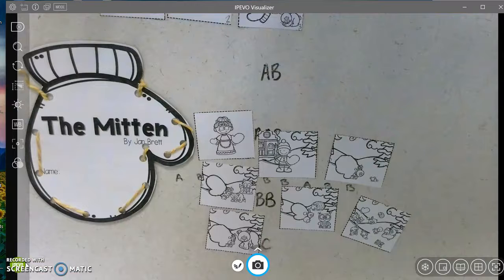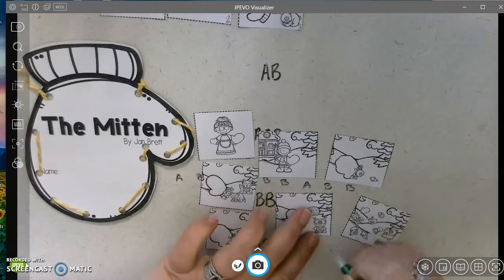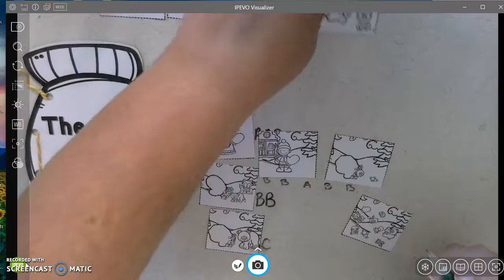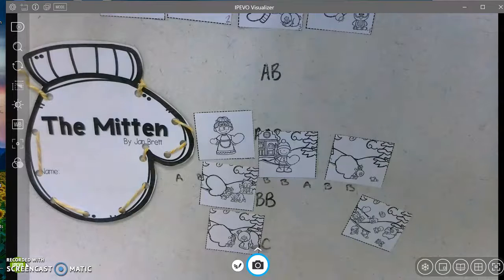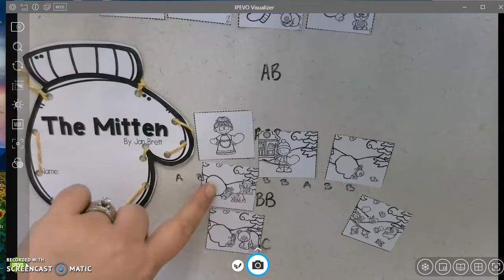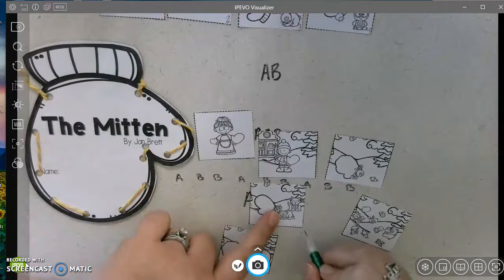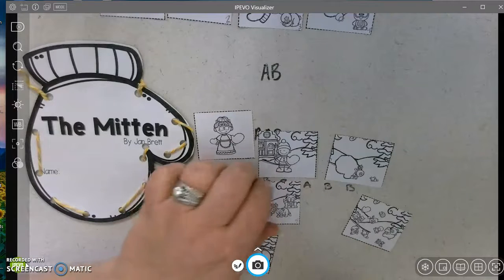Who came after the rabbits? The mole and the rabbit. And then the hedgehog with his pointy needles. And then the owl, right? So I'm going to put a little number 4 on this one. Slide it up here. Who came after the owl? The badger and the fox. I'm going to put a number 5.